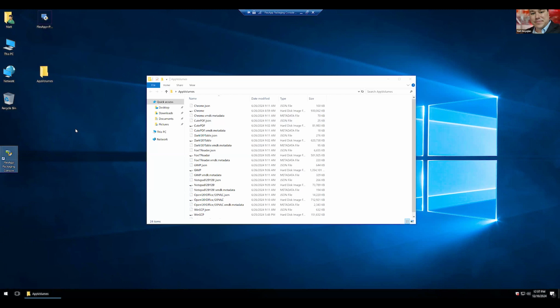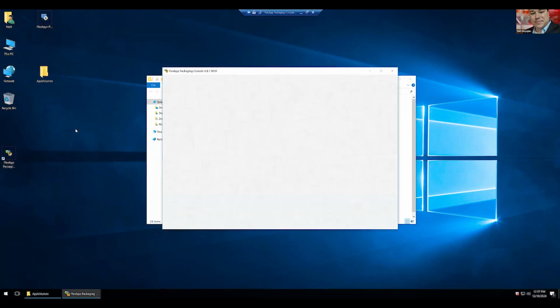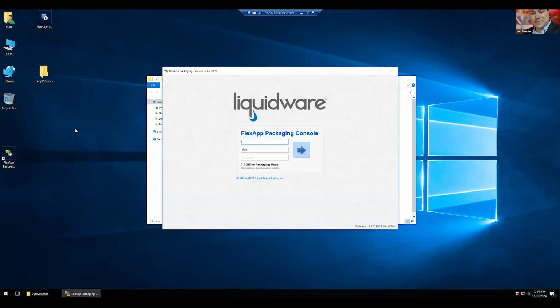Remember that we don't play favorites here, just even with App Volumes. So if you're using VHDX, VMDK, or VHD, that's fine. All of those things are going to work with this process. Me, I'm a VHD guy, so that's the method we're going to be using today.